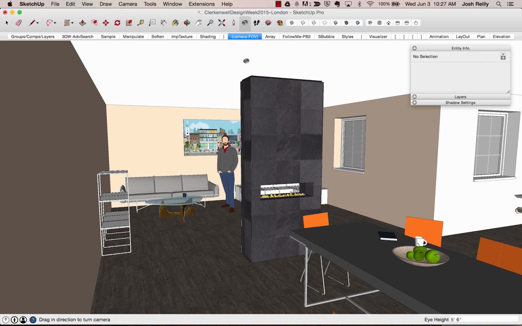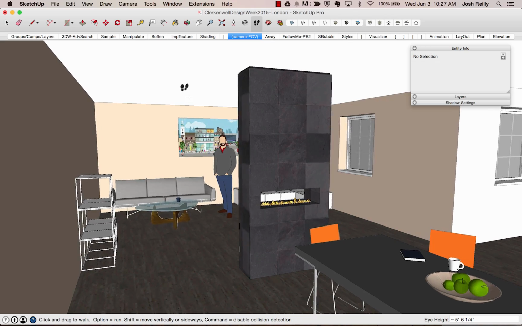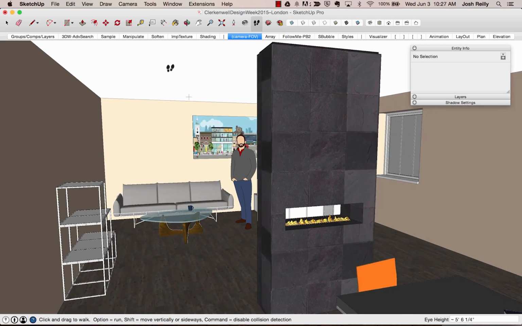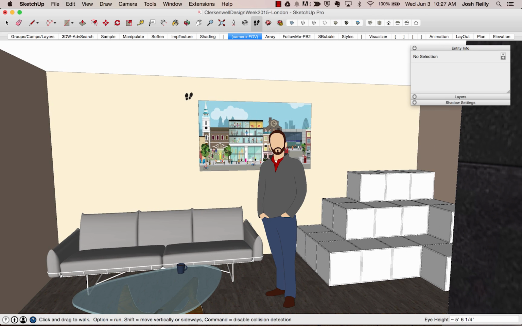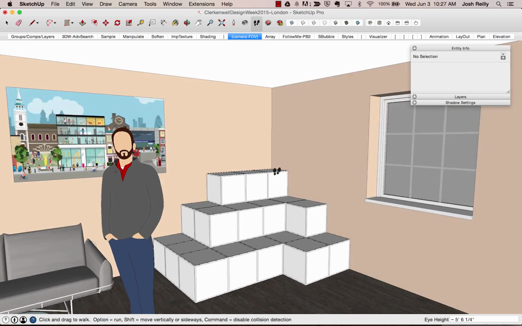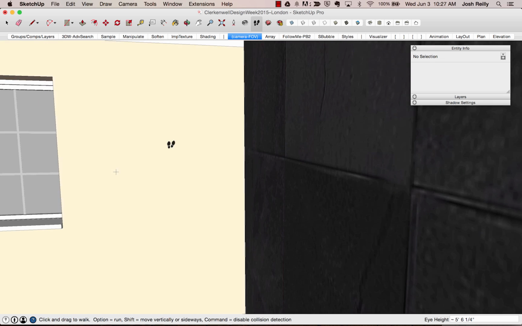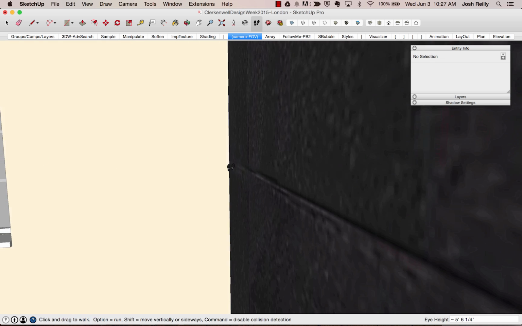The other tool I want to talk about here is this walk tool. If I click on this tool and then click and drag, you can see that as I get further away from where I first clicked, you can walk a little faster. So it's kind of a proximity sensor here from where you first click and drop down those crosshairs. So I'm just clicking and moving slowly away. And this is nice because it has collision detection, so I can run into walls and I don't actually go through things. Oh, kind of did there, but let me show you an example.